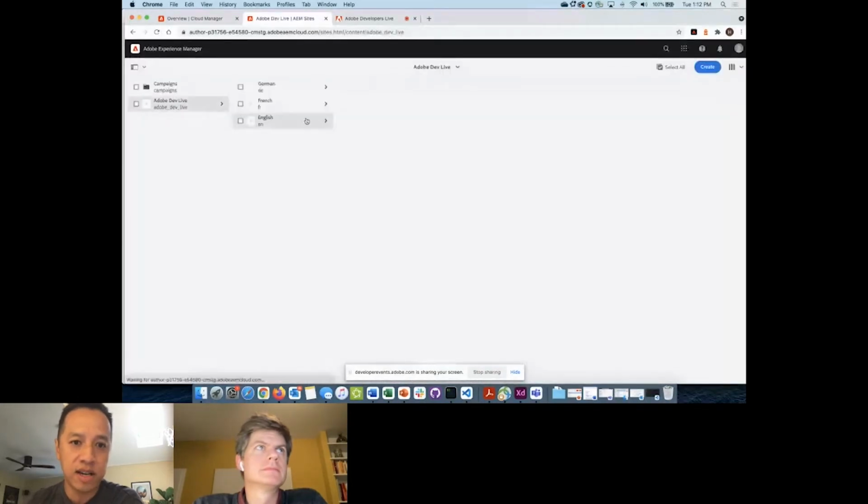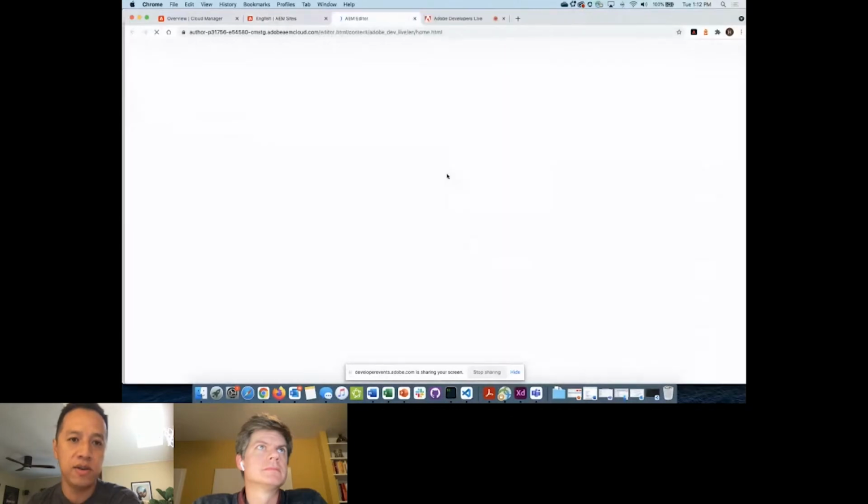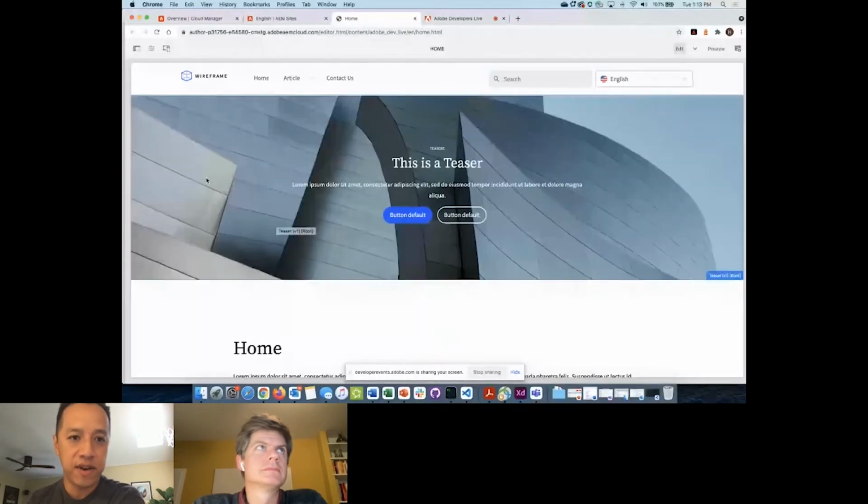So a content author can come in here and start making edits to their site that they've deployed in this environment. So we can see that all the components are initialized and ready for use. The initial content is here, certainly can be edited.